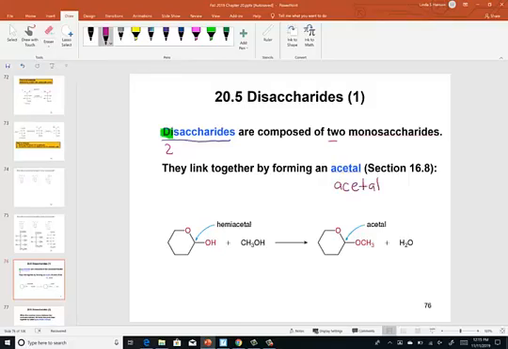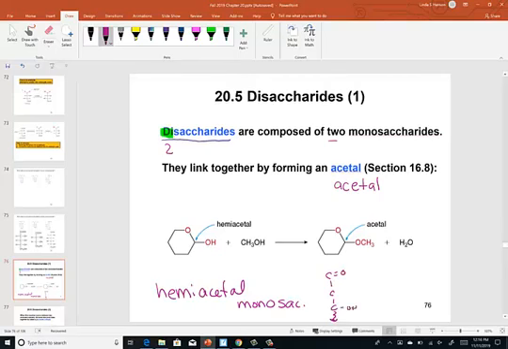Now remember, we were talking about a hemiacetal just in the previous lesson. A hemiacetal was the linkage used in a monosaccharide when we changed it from the long chain backbone into a cyclic structure. If we had a 6-carbon chain with an aldehyde at the end, we reached up from an alcohol to create that cyclic structure, a 6-membered ring, and that ring had a carbon 1 unit that would reach up in an alpha or a beta position. This was known as a hemiacetal linkage.